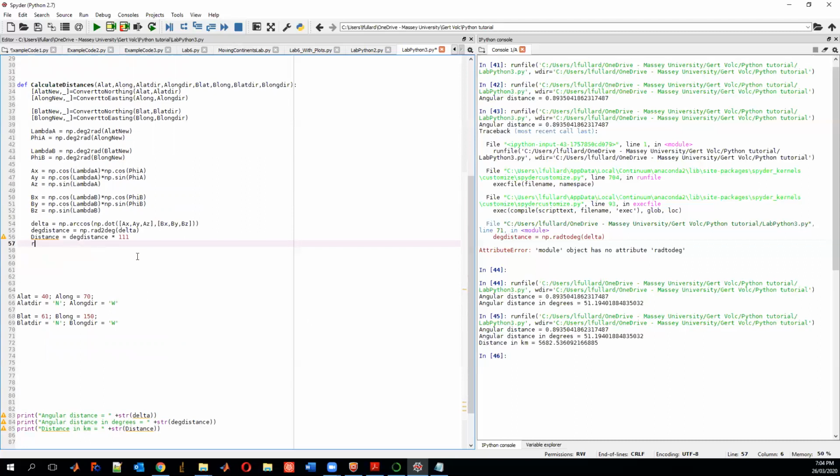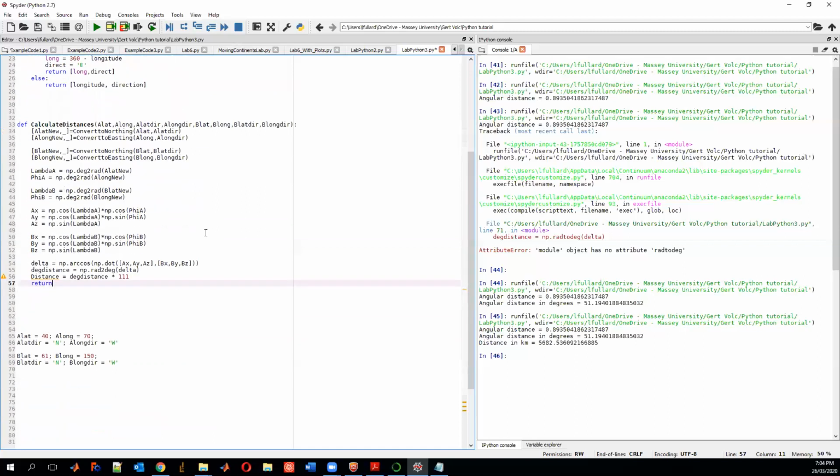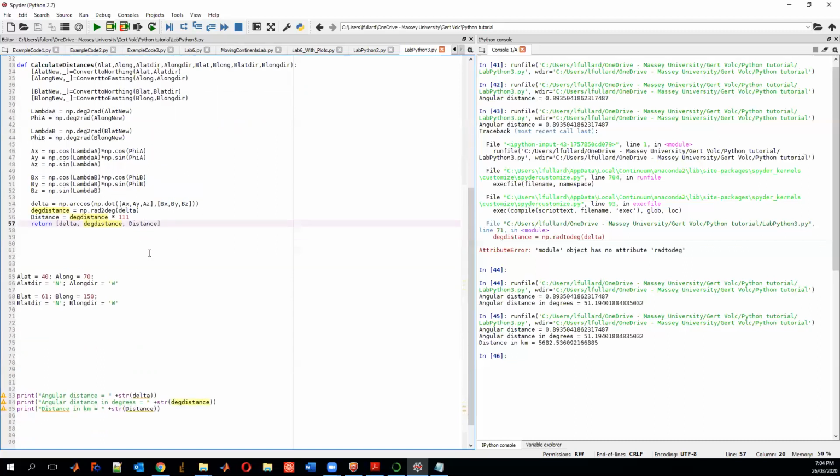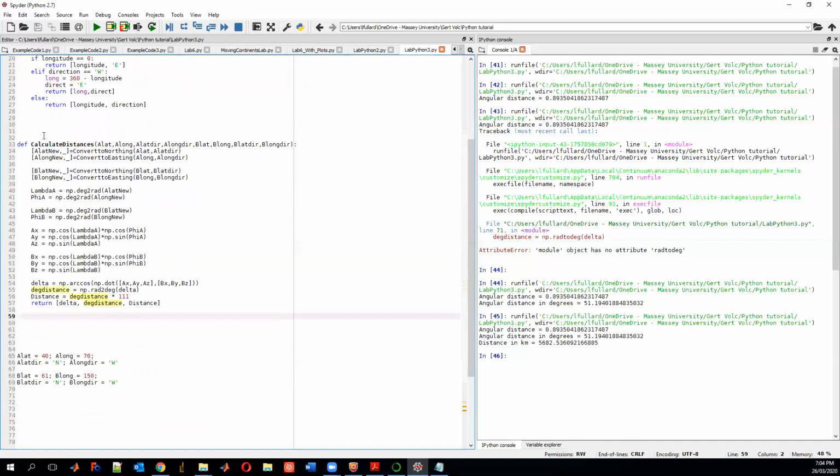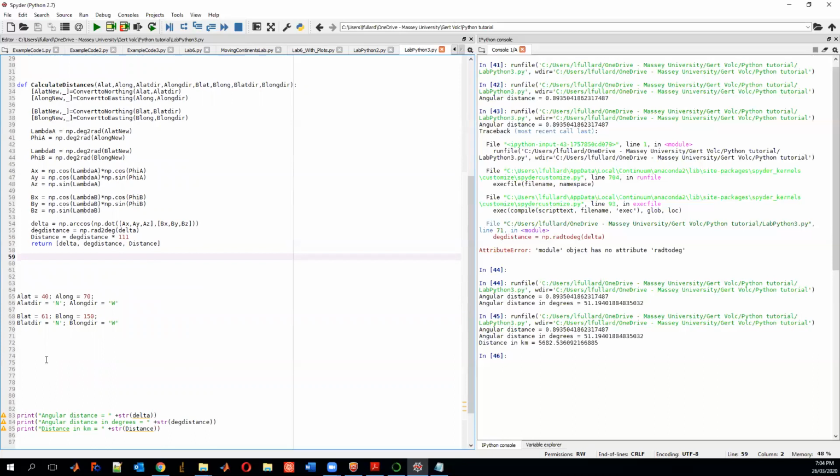So I'm actually going to return three things here. I'm going to return delta, dig distance, and distance. I might just put a space in there to make everything look a bit nicer. Okay. So now this calculation that we did to calculate the distance between 2 points A and B is functionalized.